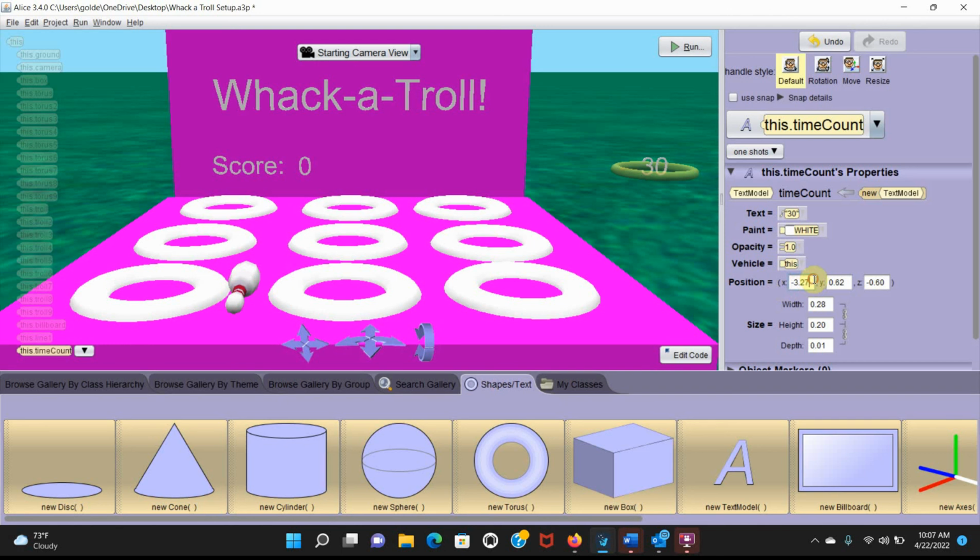And then on X, we'll make it, oop, that's too much. Probably close to negative 0.8. No, I need it over a little bit more.